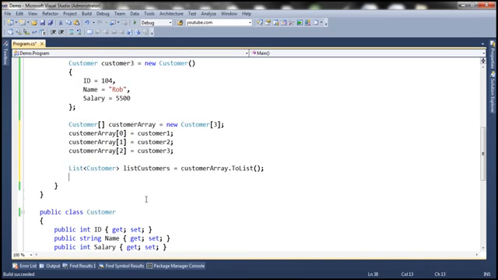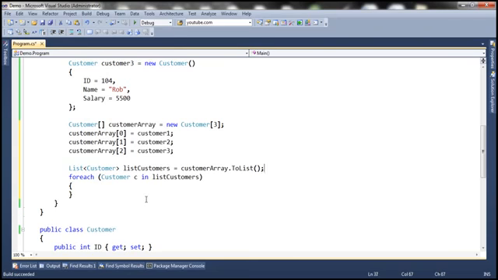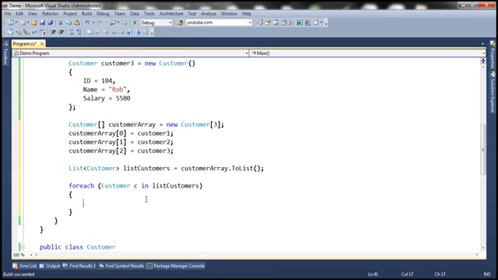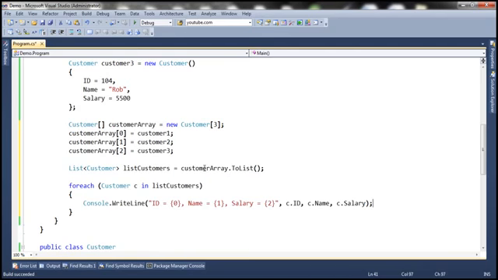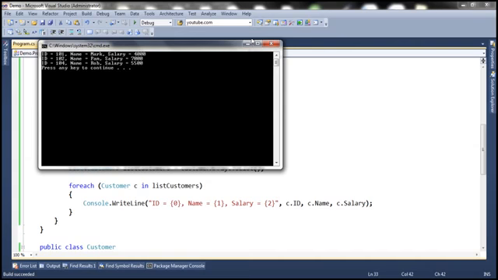And then obviously you can use a foreach loop and loop through each customer object and print their details. So foreach customer in listCustomers. So this will verify that the array is successfully converted to a list. And just to speed things up, we have that already typed, so let's copy and paste it there. Let's run it now, and we should get all the 3 customers.